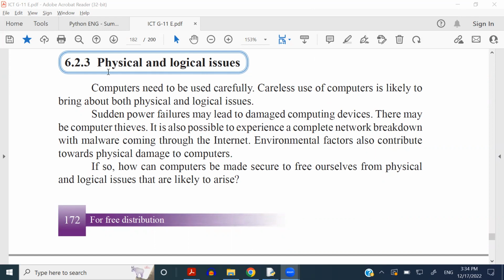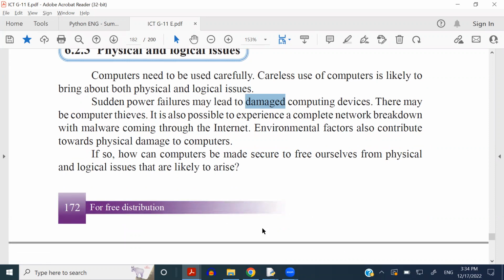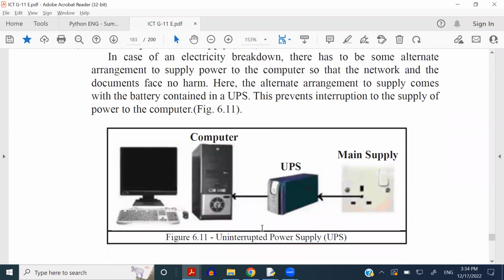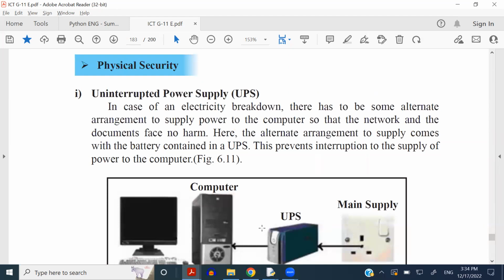Right, so as this particular paragraph says, sudden power failures may lead to damages of the computer devices. When you're using the UPS for that reason, we can manage the harm or the damage which is done by the computer system suddenly shutting off, right? So finally, they are talking about what the SSPs are and how they can be managed. Having the uninterrupted power supplies, UPS, fixed into the computer, and checking it regularly, in a power failure you won't lose the electricity the moment the power failure has happened.